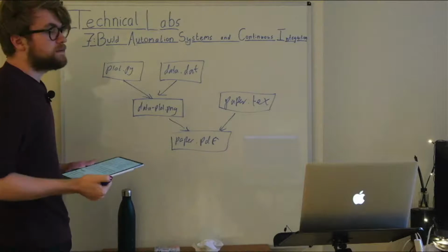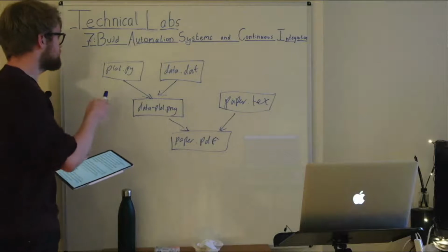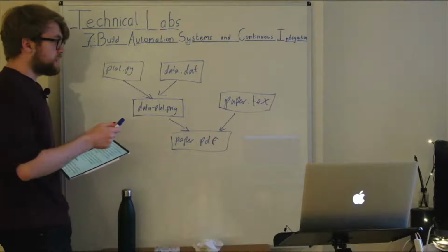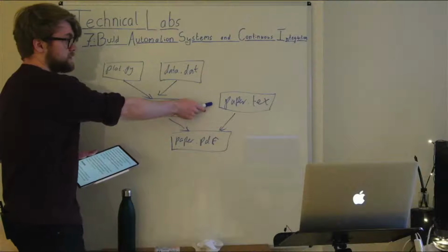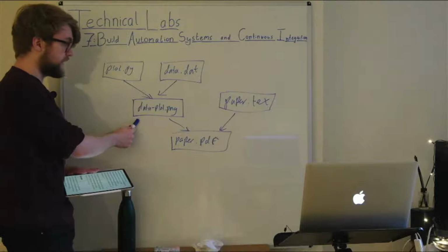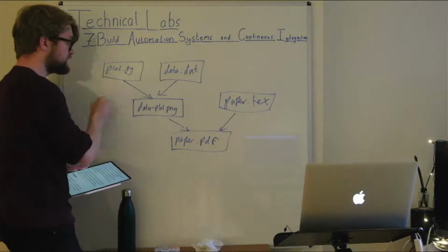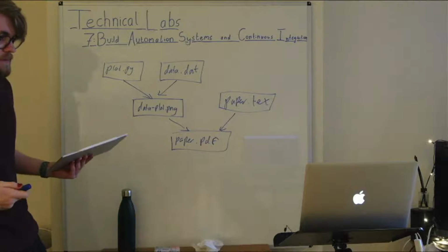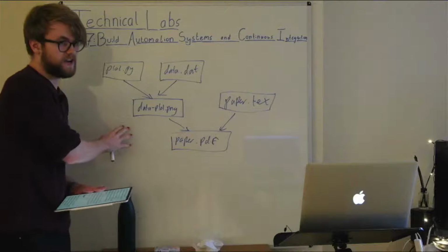But one of the main features of a build system is it will try and cut out all the steps it doesn't need. For example, your file system will remember the last time these files were edited. And so if I make the document, and then edit paper.tex and make it again, it knows these haven't changed. And so all it needs to do is recompile this. It won't bother going through this step here, which in this case won't matter because it'll be very quick. But on bigger projects, this can save you tons of time.